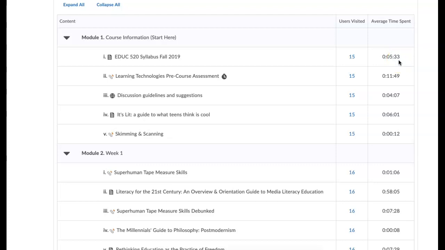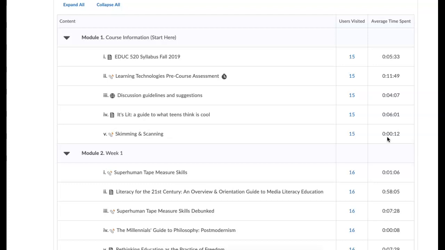material. 2 caveats to this. If a student clicks on the content and walks away from their computer, that's going to run that time up quite a bit. So there is a little bit of a limitation there. Second of all, if you have a link that links out in a different window, it only tells you like the number of seconds it took for that to happen. So while the window's opening, so it's not actually monitoring how long they're watching that video or looking at that article in another window.